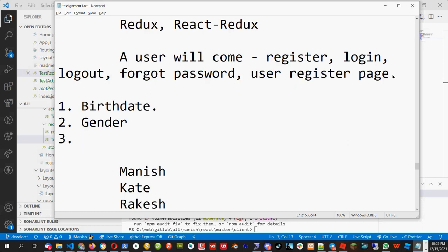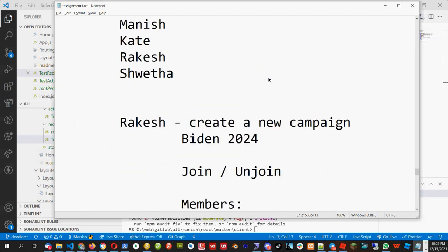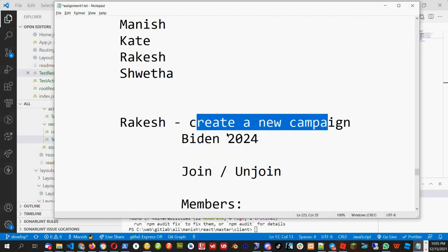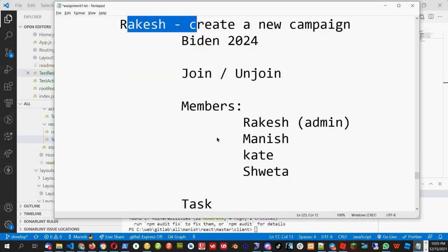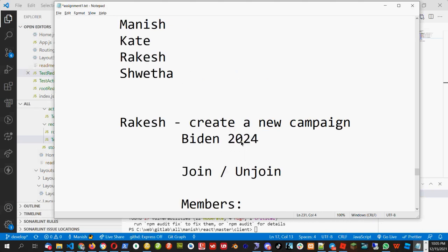The third thing which I want to take is the user city. Because when users join any campaign, the admin of the campaign wants to see which cities have which users. For example, he will see these three users are there, but he wants to know which city each user is from, so that he knows this city has so many people who joined his campaign. So he can take appropriate action.